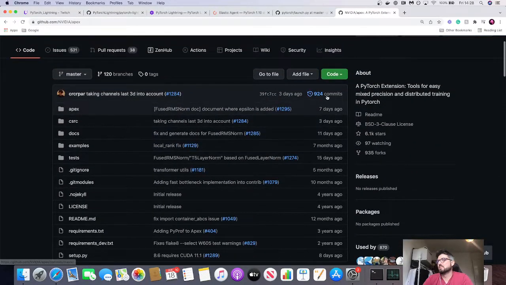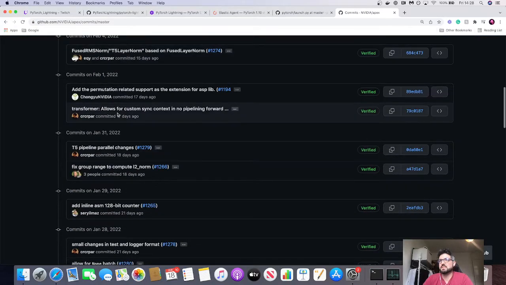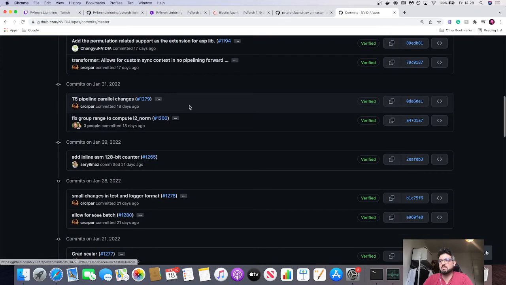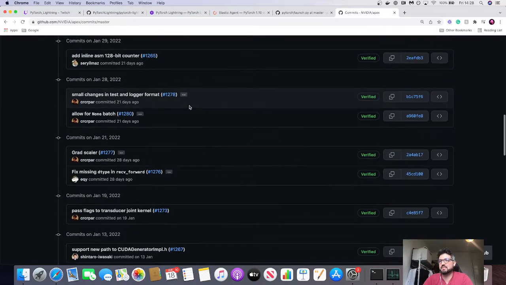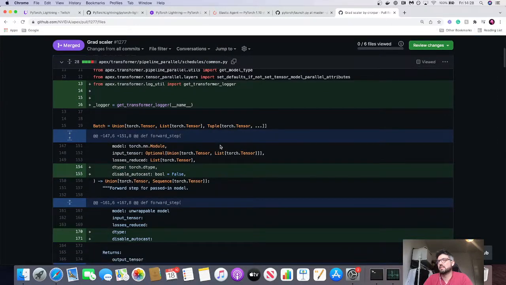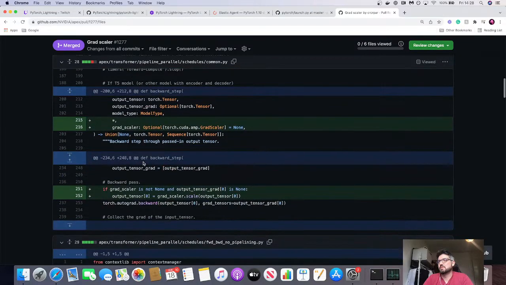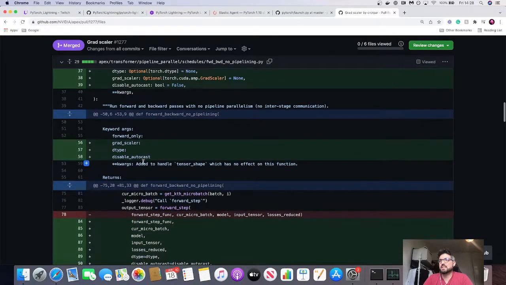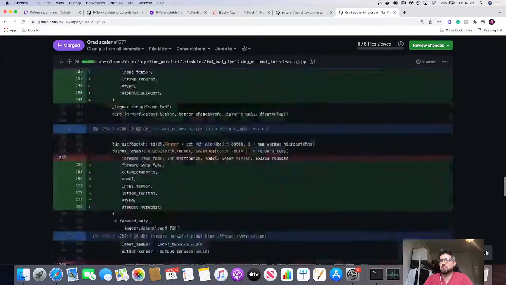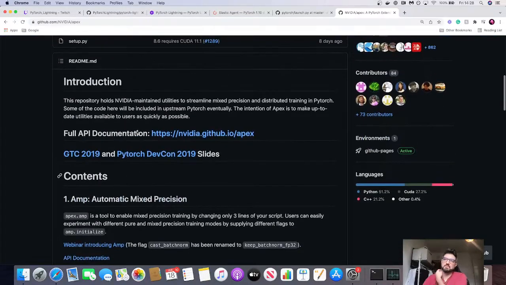Yeah, if I wanted, I could even check quickly the commits, right? Just looking quickly at the names, not really looking in depth. If something really grabbed my attention, for example, like grad scaler, I might quickly look at the files which are being worked on, right? Just to see what they are trying to do here. Maybe if I'm really interested by what I see, I will dive deeper, but right now there's nothing I'm really looking into, right? So I'm still trying to understand what Apex is, right?